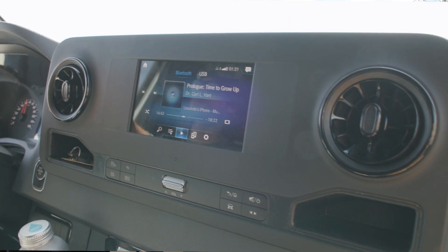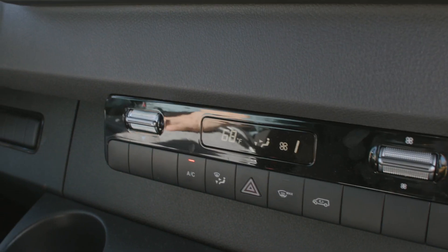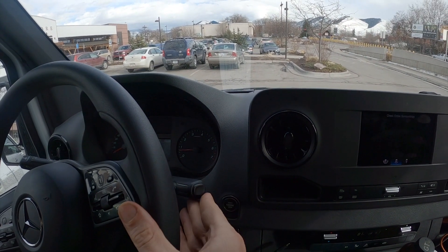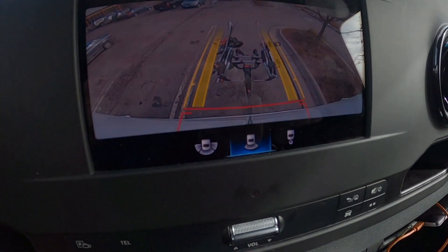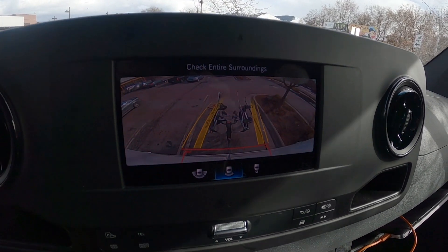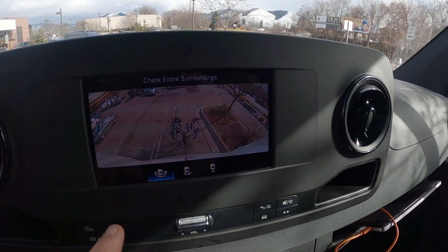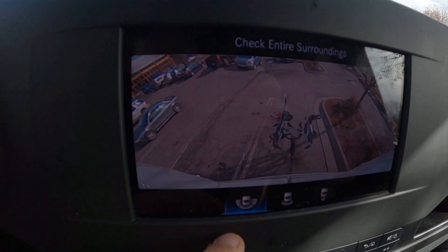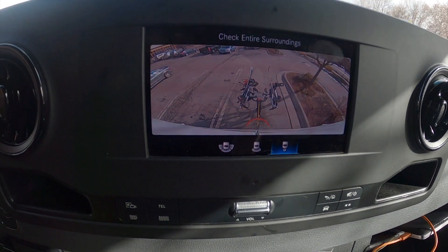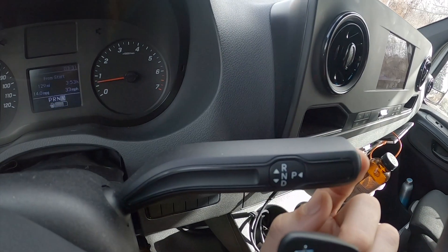It's got an eight-inch screen and a pretty nice backup camera. You shift into gear with this shifter and push the button to put it in park. There's reverse — there's the camera. It's kind of nice, you can turn your wheel and it steers the tires there. It is the base model so it doesn't have the above-van view, but it's got a few different views. The backup camera is super nice and very helpful. You just shift this little guy and push the button to put it into park.